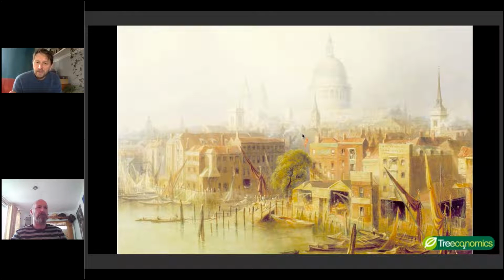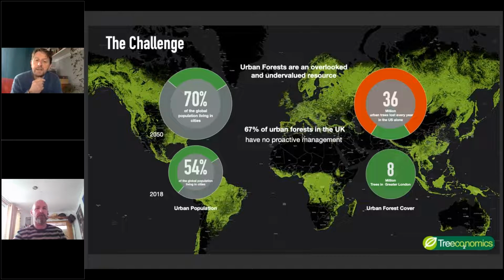And the environment of our towns and cities, generally speaking, is one that hasn't really been built with much thought to this ancestry, or the fact that we're much better adapted to living outside of the towns and cities. And as a consequence, they're not very well developed for our health and well-being, and quite frankly, they're stressful places to live. And this is the challenge we face, I think, going forward.